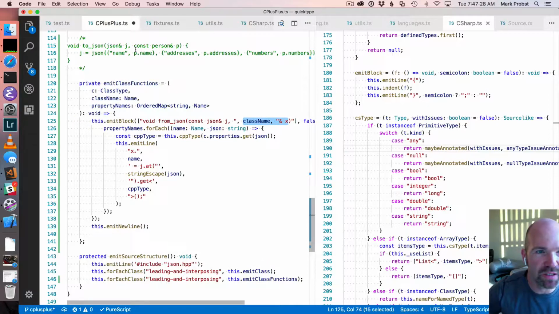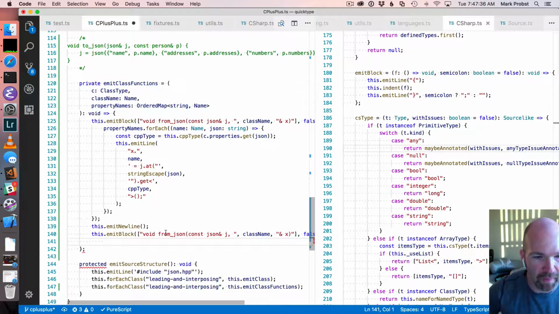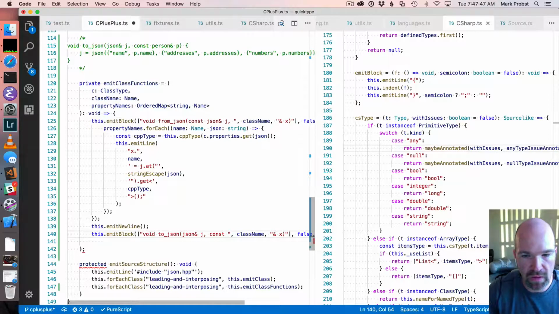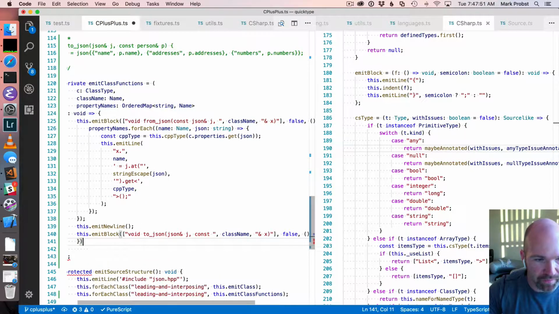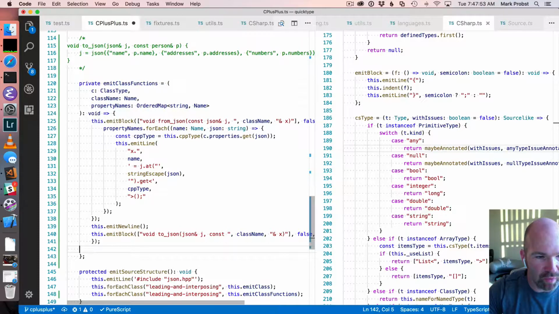Whereas this is toJSON, meaning it doesn't modify the struct, it modifies the JSON. So I'm just going to copy this. So it's toJSON, and this here, and this is const. So that was easy. And now we just have one line.